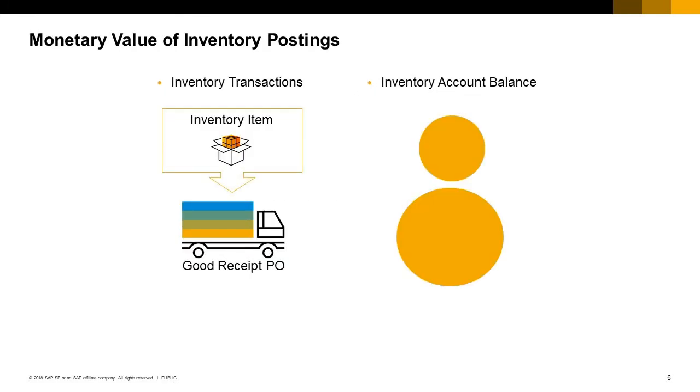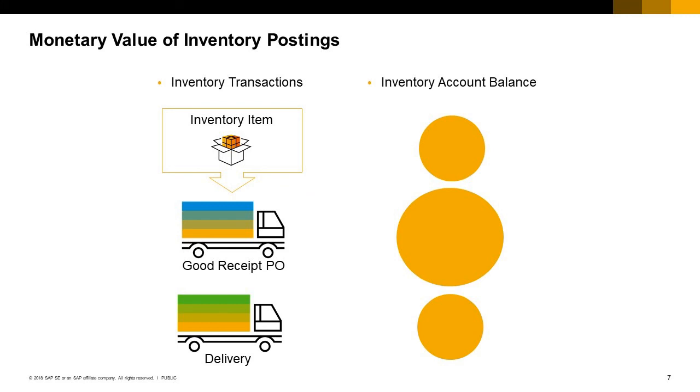Let us quickly review the monetary effects on stock value of an inventory item when using perpetual inventory. As you purchase an inventory item, the balance of the inventory account increases. When you sell this item and deliver it to a customer, the balance of the inventory account decreases. We see that values increase as stock quantity grows and values decrease as stock quantity shrinks. The value of an item received into inventory is based on either a purchase price or a fixed value. However, how do we determine the value of the item when it is issued? The way we determine the item's value at sales is by using a valuation method.